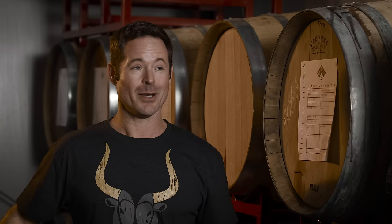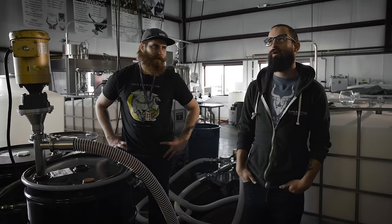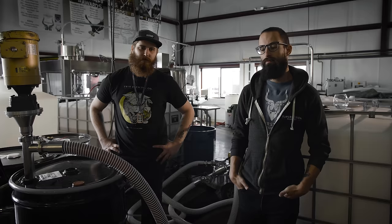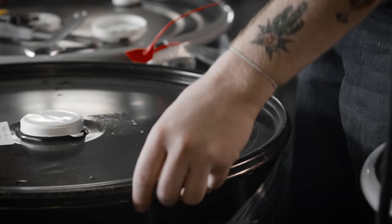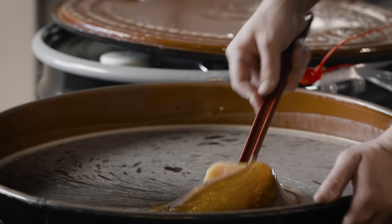Honey was really one of the easiest sugars to get because nature is making this beautiful source of honey. A lot of honey that you get at the store is probably rice syrup from China — you can't really tell the difference by tasting it; it's a pretty good imitation, but fermenting it is very different. If you're a consumer buying honey at the store, you wouldn't know by tasting or looking at it that it was not real honey. Buying local — the more locally sourced you can find the honey, the better. Whether you're cooking, making beer, or making wine, the ingredients are really what make the product. Fermentation is very important, but the quality of your ingredients and where you source them from are almost as important as the work that goes into it.